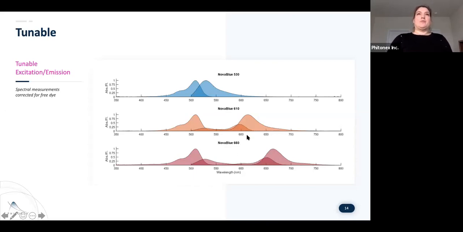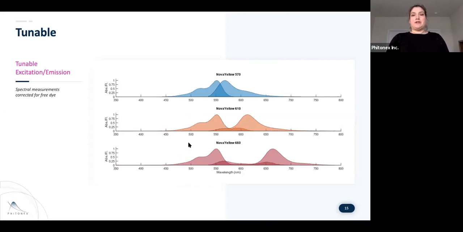And what's unique about these dyes is, again, that they are excited either by the blue or the yellow laser and not a combination therein, which is what happens with PE. So you can see, I'm going to go ahead to the Nova yellow dyes, and you can see that the spectrum changes very little between those. But what is changing is what laser they're excited by. So this allows us to stack the kinds of dyes that we're using.